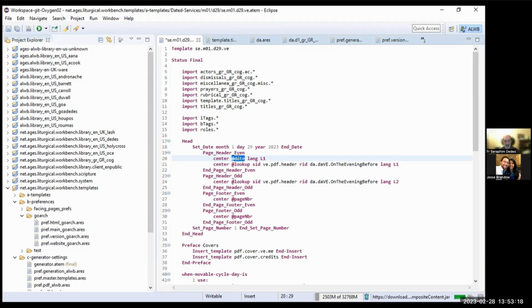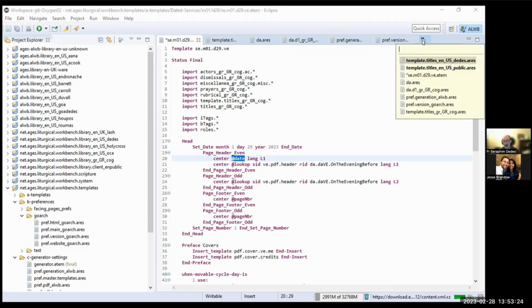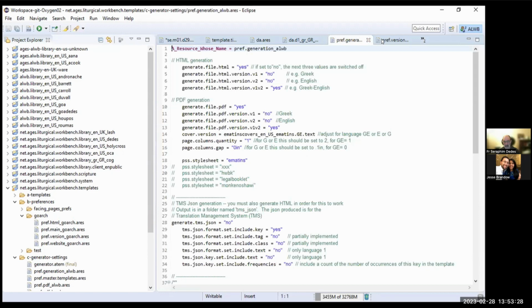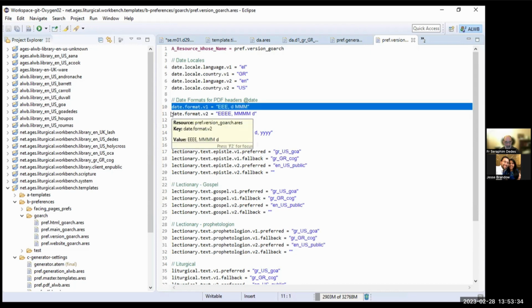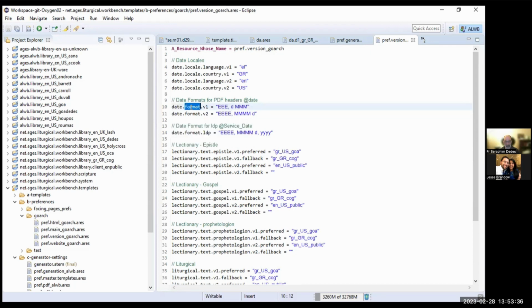So that would trigger the date, which is January 29th. Which file is it here? And it would do it in this format for language 1 and this format for language 2.